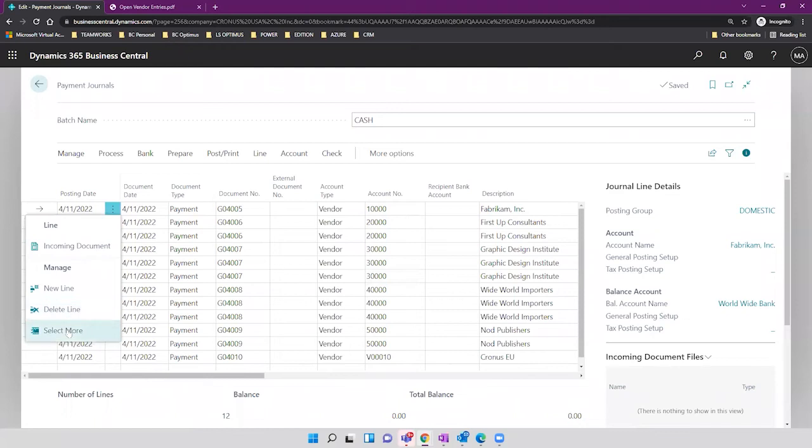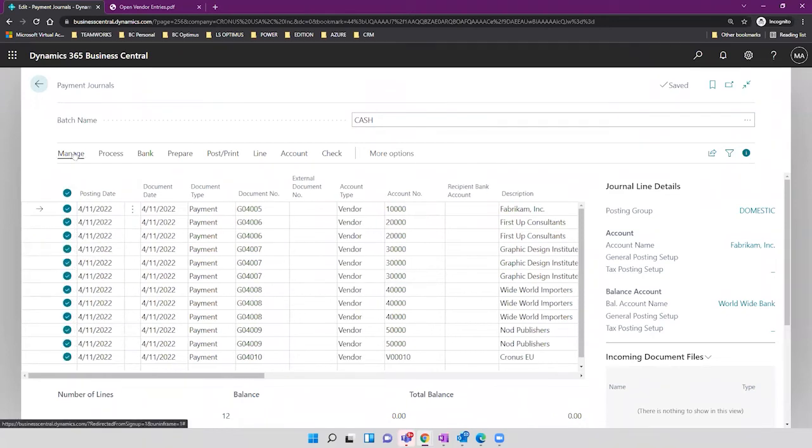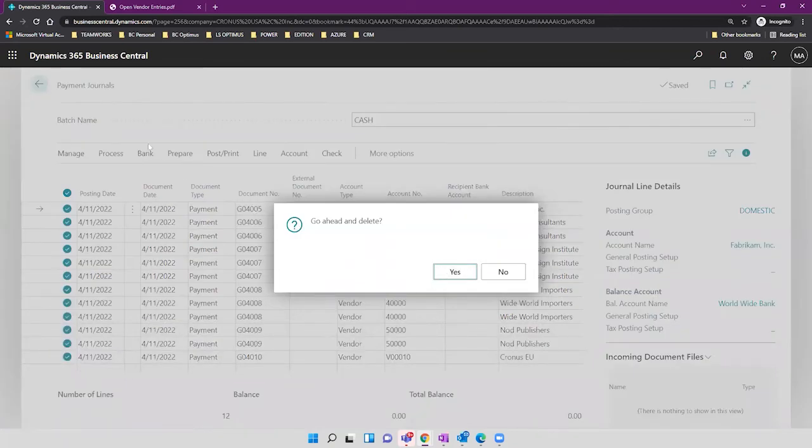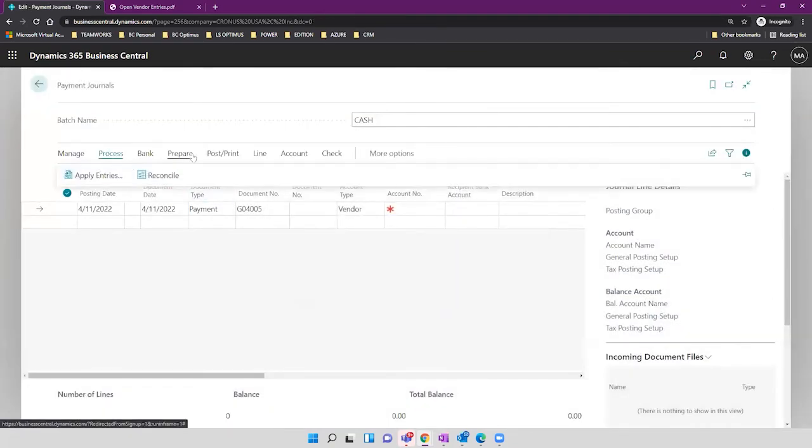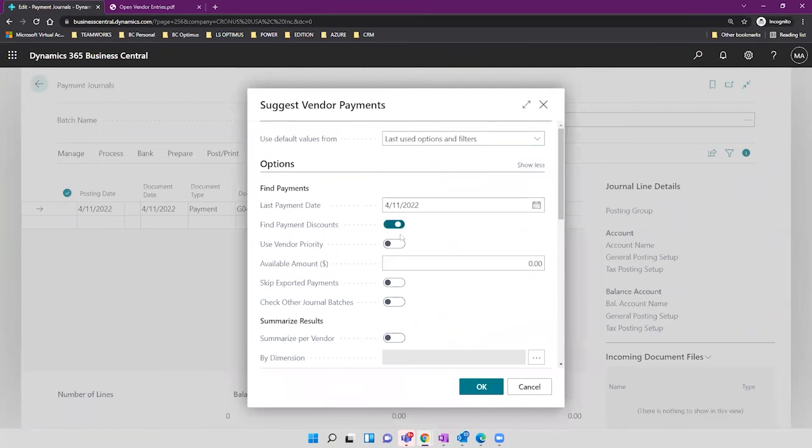Now I'm going to delete this to show how we use that function for real. The idea is that I'm going to prepare another payment, but this time I'm going to make Business Central look for the discounts and also use vendor priority. We have our vendors with a priority that you can select. Some vendors might be level 1, 2 or 3. On what this function does, I could say I only have, I don't know, $2,000 for this period for payment. I maybe pay every 1 or 2 weeks, and for now I have this budget, as an example, of course.